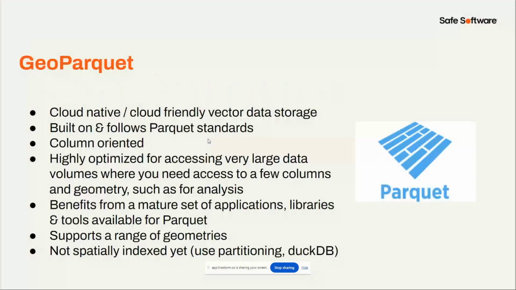And just a few quick notes about GeoParquet. So Parquet has been around for a while, and there's a lot of tools out there for it. And so that's probably one of the motivations behind GeoParquet. It's highly optimized for accessing huge data stores where you only select the columns that you need. And again, there's no one size fits all, but if this fits your data set, there's a lot of tools out there that support it. And of course, GeoParquet adds support for a range of geometries, but the main limiting factor is there's no overt spatial index. So you have to use things like partitioning or DuckDB to subset the data.